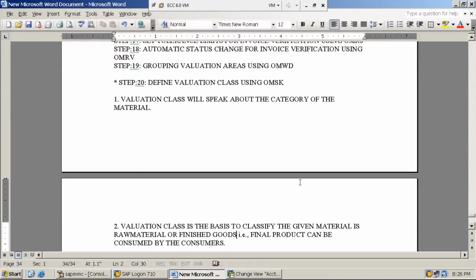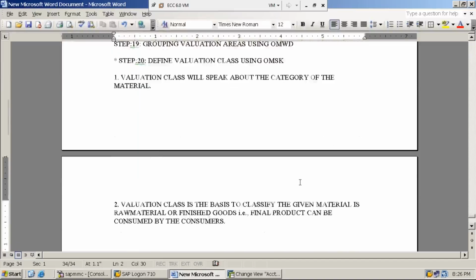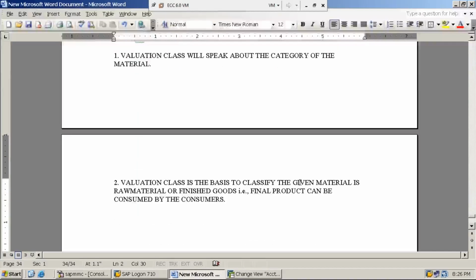Whereas iron, steel, and plastic are raw materials. So by looking at the valuation class, one will come to know whether the given material is a raw material or a finished product.